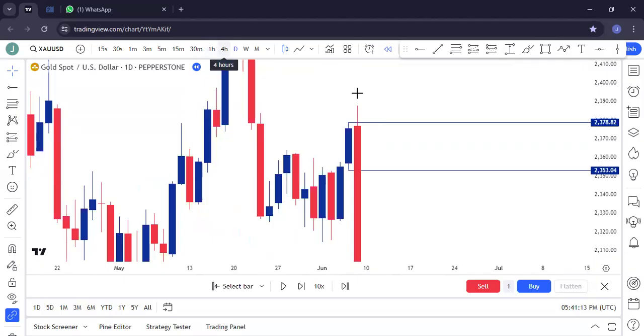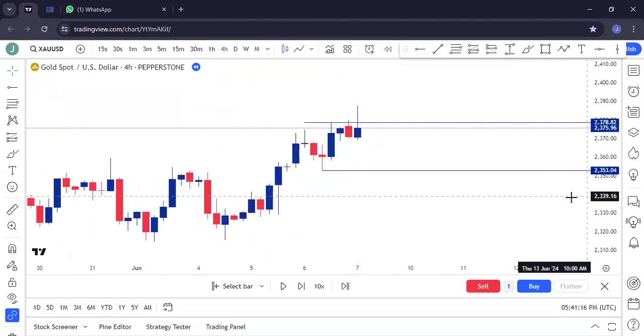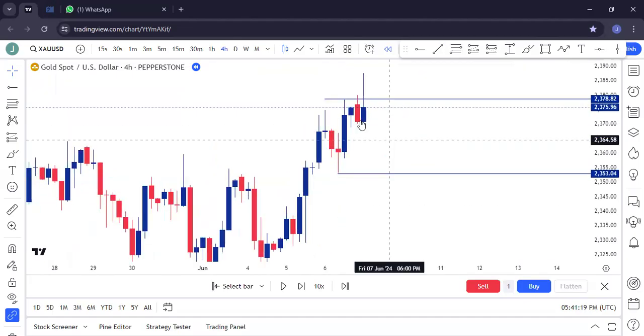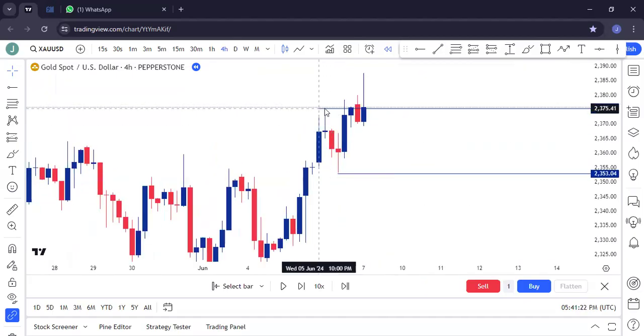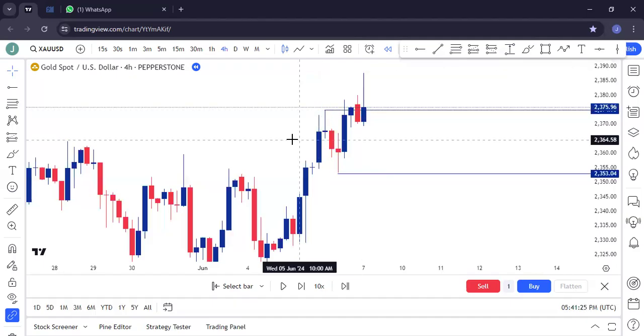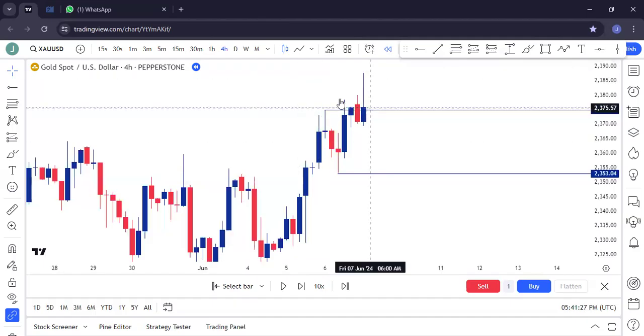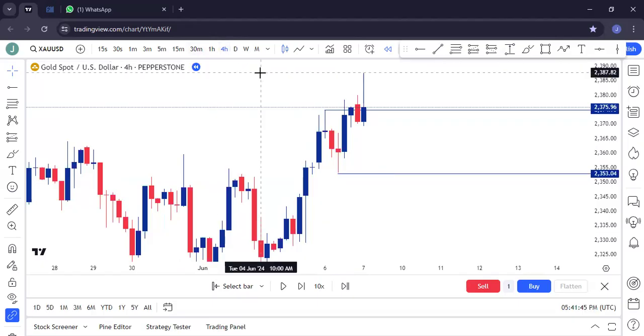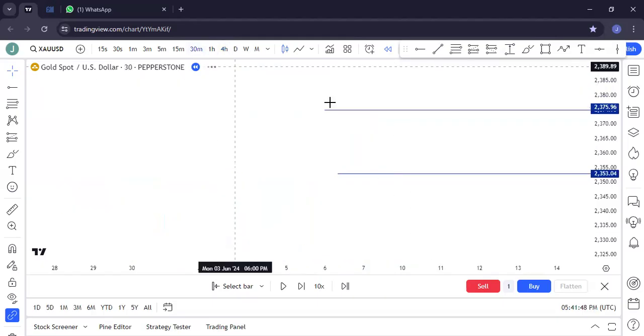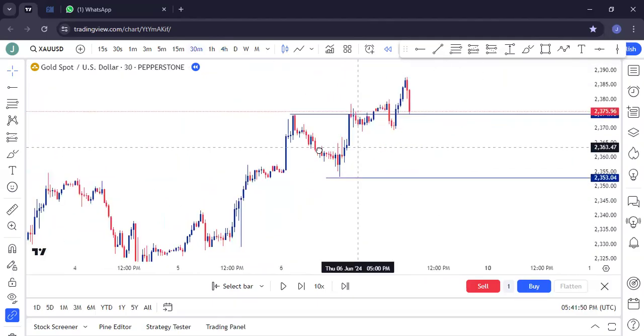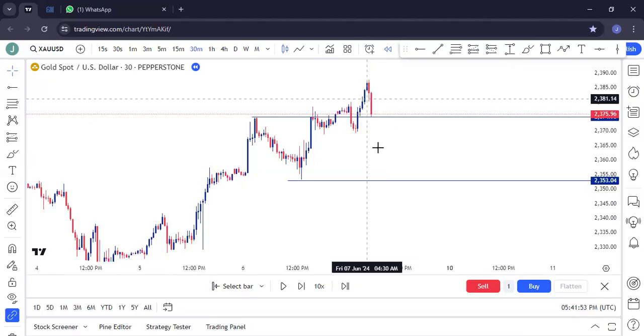Yes, sir. So if we go back now to our time frame, what do we want to see? We want to see a change of character, and what? A change of character with inside formation. So the coordinated time frame of 4 hours is what? 30 minutes. No, daily is the FTA. But the coordinated time frame of 4 hours is 30 minutes. So we go to 30 minutes to find what? A change of character with inside formation.